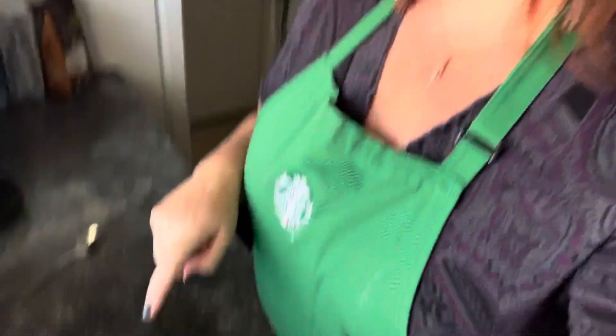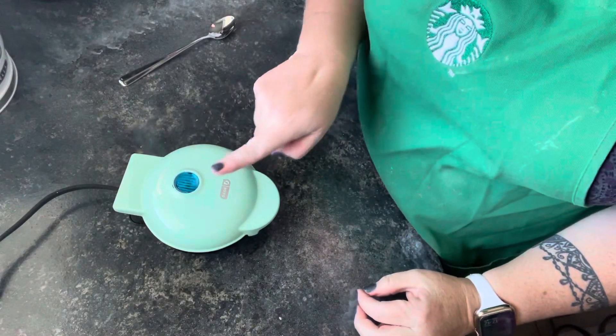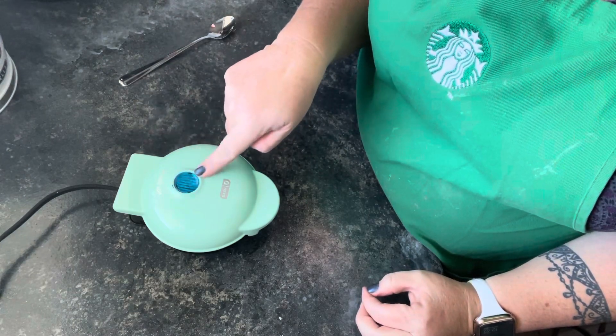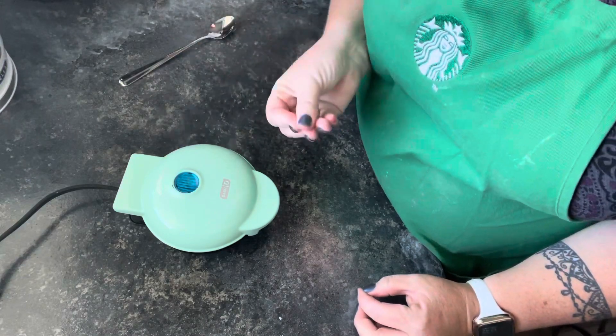It's not even just losing weight. Sometimes it is after you've already lost the weight, maintaining that weight loss — that's also very important. So this has an automatic light. I'm going to turn it back down for you to see. The light has actually turned off, but something I've learned is even though the light has turned off, if we can wait just a couple more minutes, you're going to get that nice crisp on your chaffle.